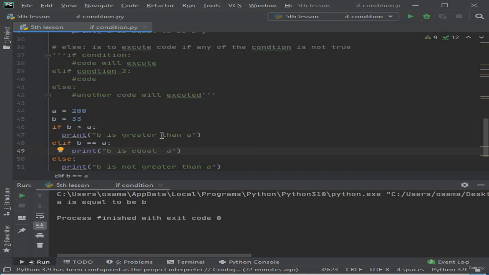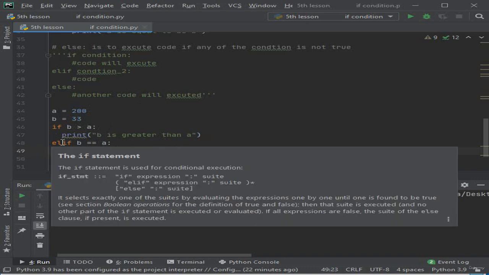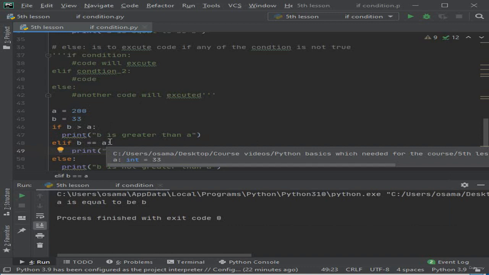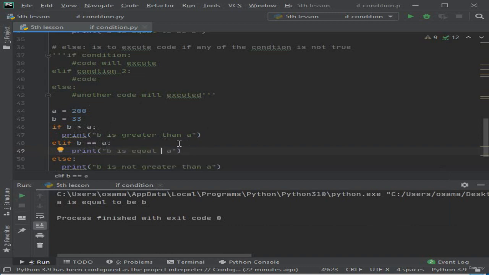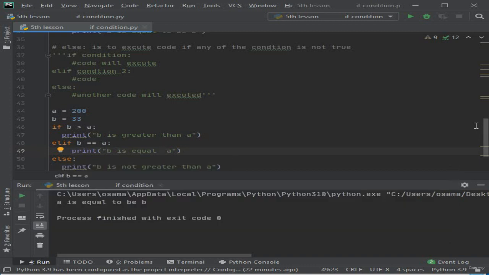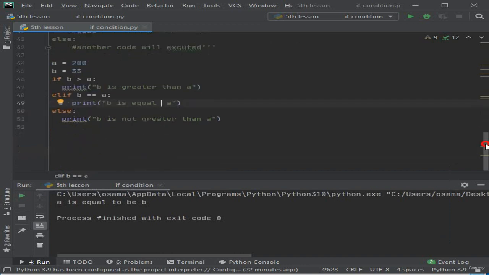So this code will not execute, and Python will see elif here. So it will test if B is equal to A, and this is not true also. So Python will go to else and execute the code, whatever it was.